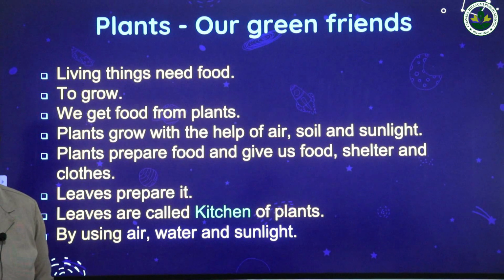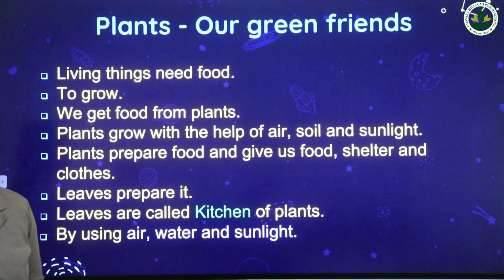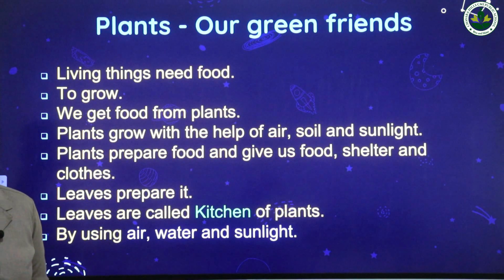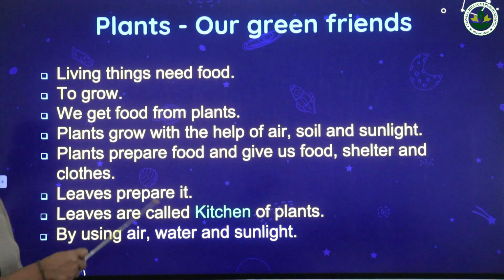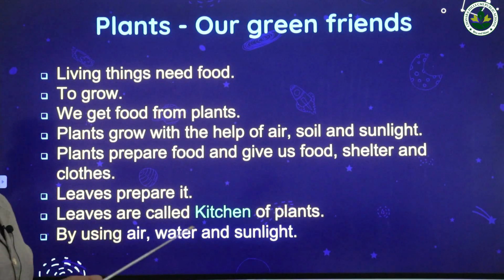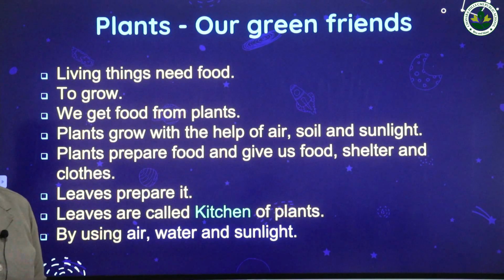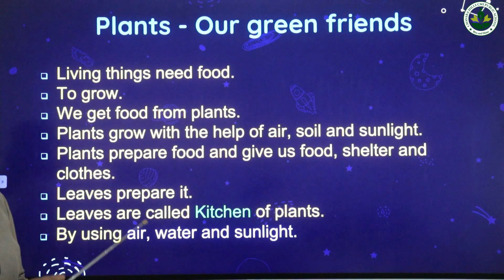How do we get shelter? We get shelter, even the animals and birds find shelter in plants, especially under the trees, on the branches of trees, etc. So we use different parts of the plant. We use the wood from the trees to make different things, isn't it? So likewise, we get a lot of help from plants. Now they give us food and clothes. So we get cotton from the cotton plant, etc.